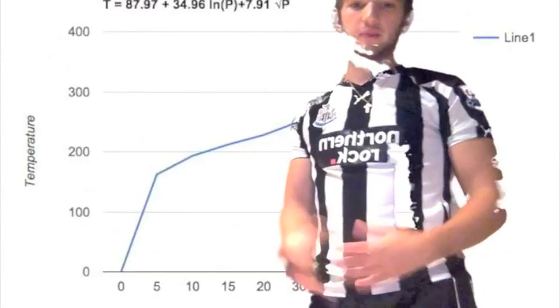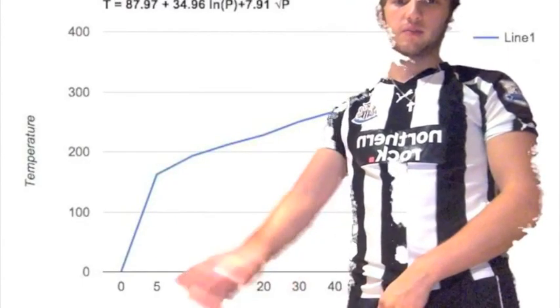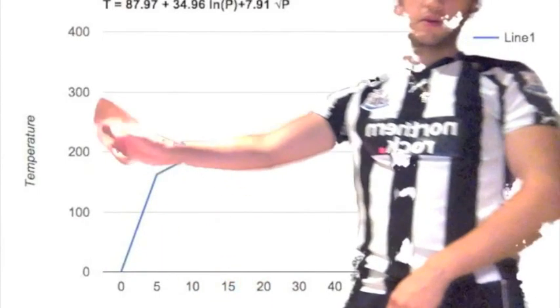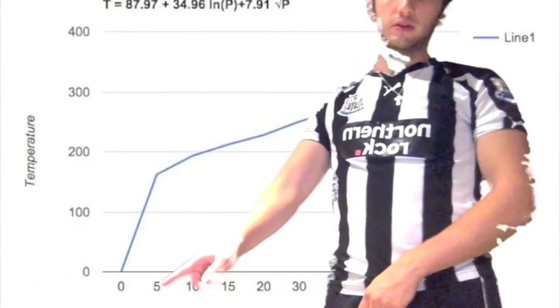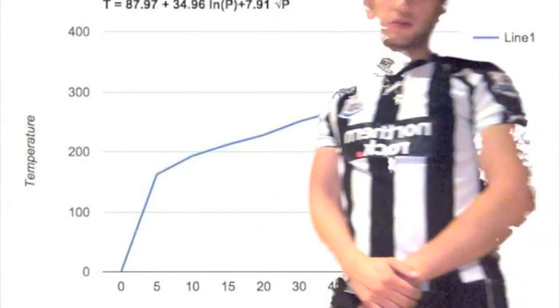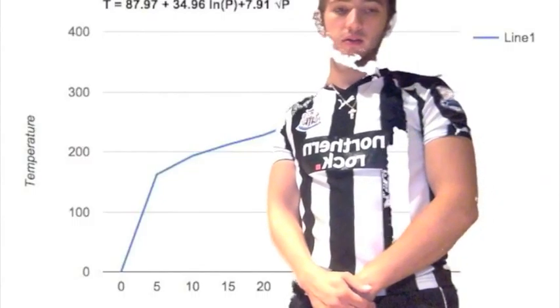As you can see, we have placed all the values according to the points we were given. For example, on 0, 0, we were given 0 pressure, therefore we have no temperature. When we are on 5 pressure, we have 163 of temperature, and it keeps going on according to the data given on the problem.